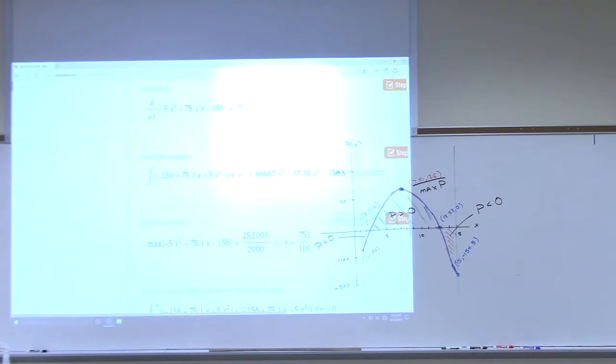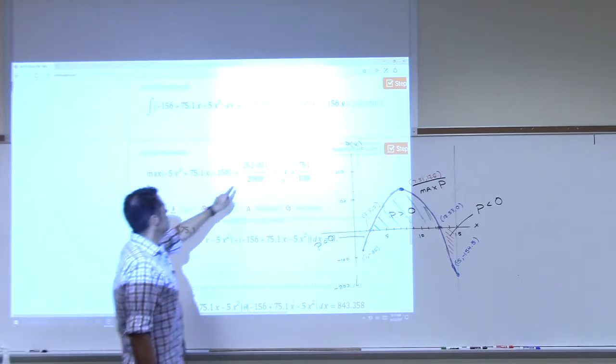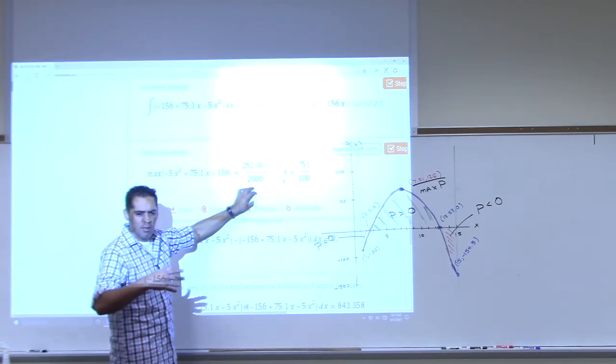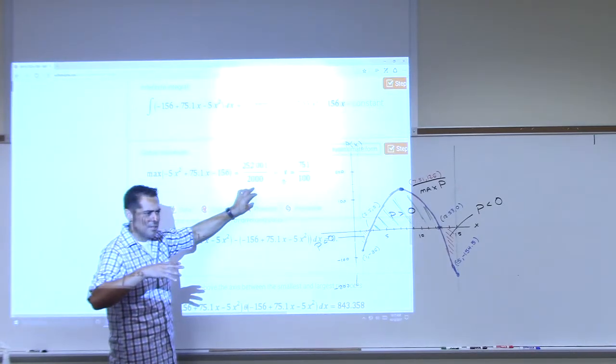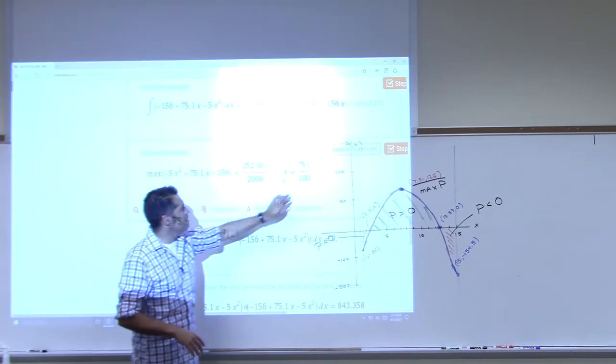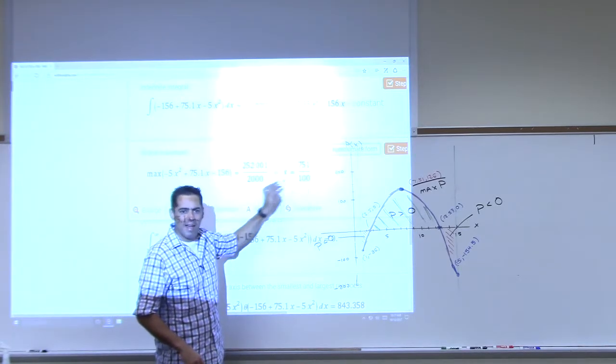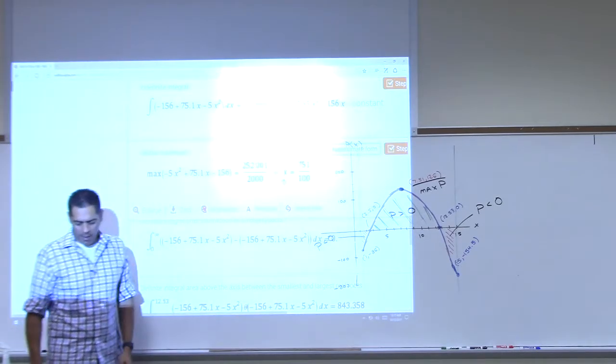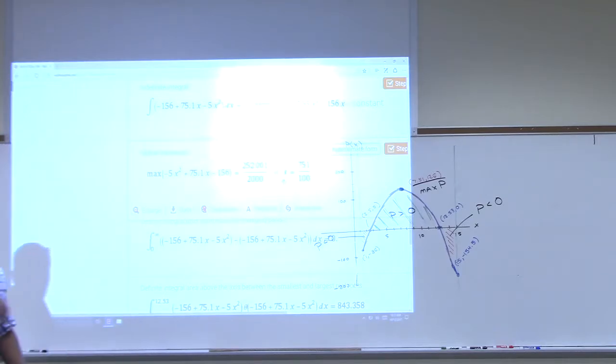If you scroll down here, do you see this global maximum? See that? They don't round it. They don't give you the decimal, but if you got on your calculator and you did 252.001 divided by 2,000, you would get, what did we have, about 126? 126 here, and if you divide that, you're going to get 7.51. So that's your vertex right there. Do y'all see it? And then the y-intercept, it's probably not going to give us the y-intercept, but do y'all agree the y-intercept's pretty easy? Just plug 0 into the function?